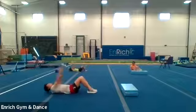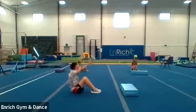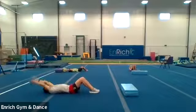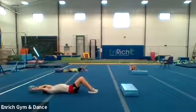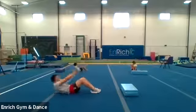Hollow. Roll back. We're going to do 5. Hollow. Roll up. 2. Roll back. Good. Hollow. Roll up. 3. Roll back. Hollow. Roll up. Push straight. 4. Roll back. Last one. Hollow. Roll up. Push up straight. And roll back.